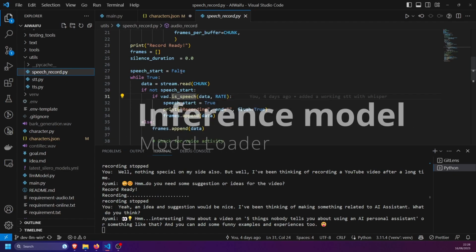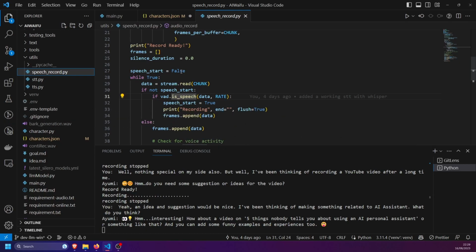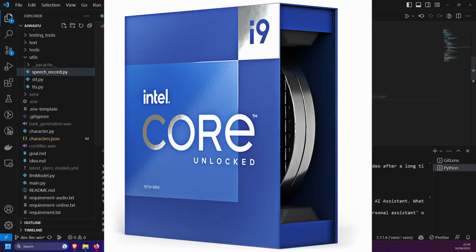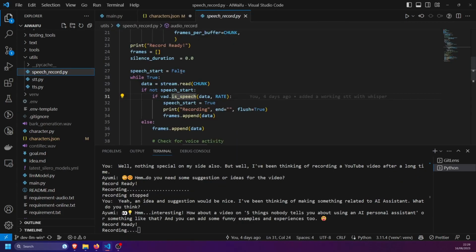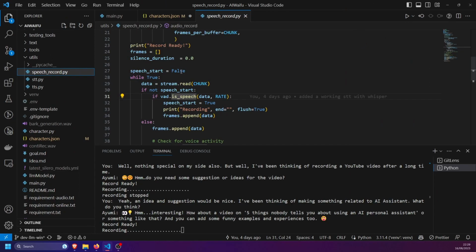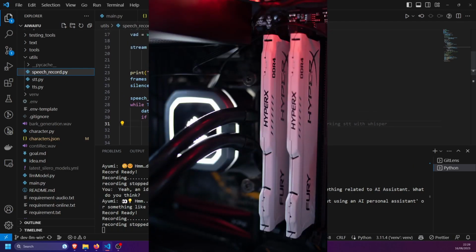Secondly, model loader or inference. This is where you decide between running your LLMs on a GPU or a CPU. While a GPU is a better option, it is kind of expensive and not within reach of many people, because you would obviously want to run bigger models like 13 billion or 30 billion models. You would likely resort to using CPU and putting the model in RAM instead of VRAM.